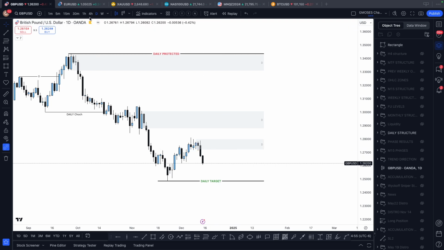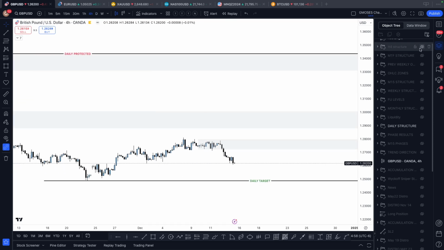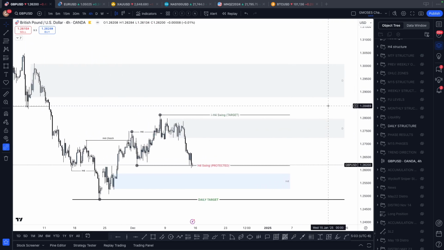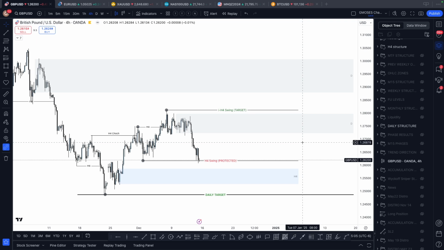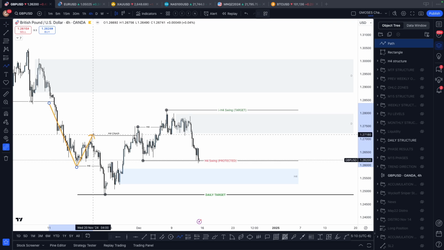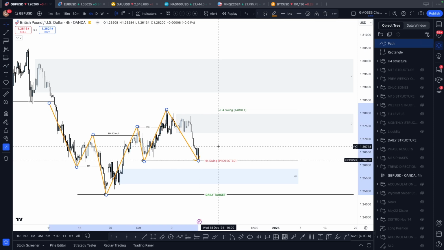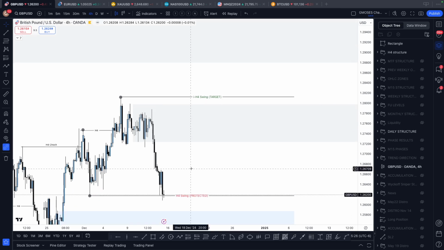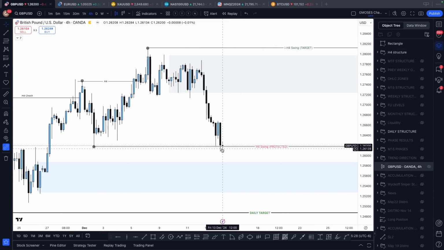And so let's go ahead and look at the 4 hour. If you look at our 4 hour structure, you can see some of the opportunities that we have here or where the market is going. So the market came down, gave lower lows and lower highs. It gave us a change of character in this area here, gave us a pullback, gave us an impulse to the upside, and then the market stopped right at the H4 protected swing low in this area here. We didn't necessarily get any body closures, but we did get some liquidity that was taken in this area here.